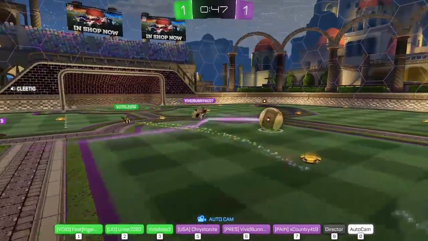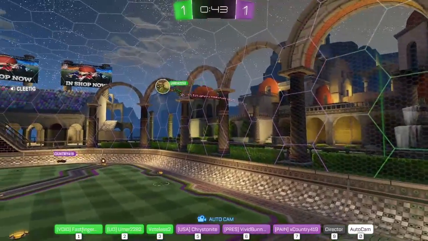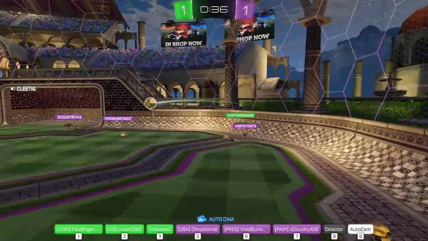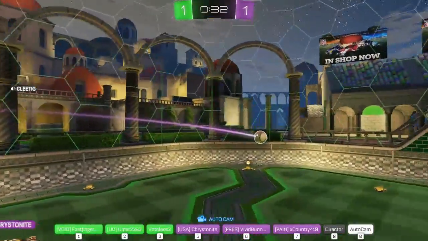Country now feeling it, sending it towards Vivid. Very lucky on that connection. It was challenged. Vivid is able to pop the ball away. Umer's going to take possession, looking for a goal. Great defense there from Chris Knight. Fast Finger looking to set the ball. Vivid and Country in the area. Country's going to get the clear. It's a pass to Chris Knight.